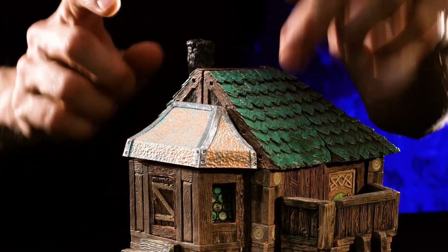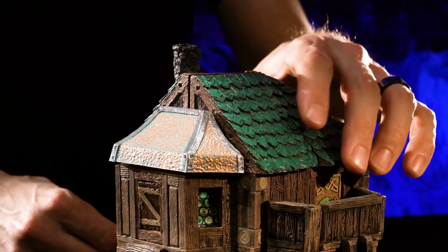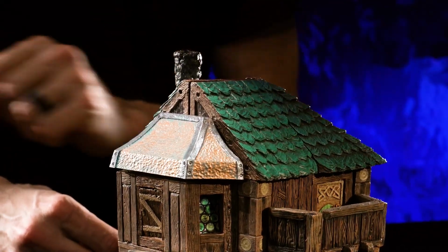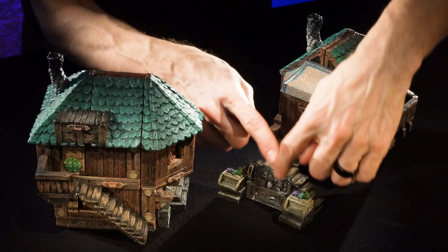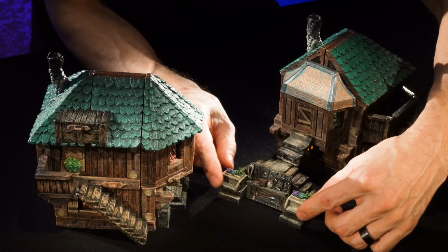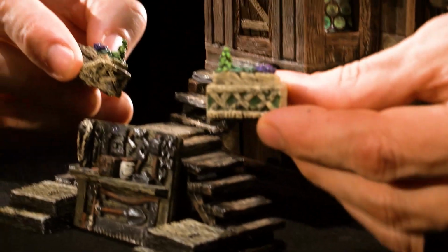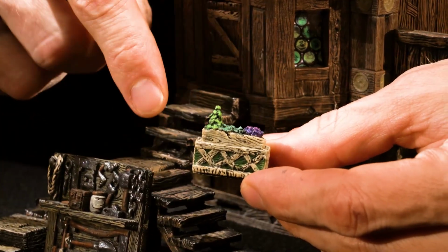The roof itself is another pair of the straights, pair of the hips, everything biscuited together. One unit for easy reveals, and a magnetic chimney on the top. Out front, there's like a little display built here. These are the window box inserts. So these, you can pop these into your square window openings and have them hang out as a window box.